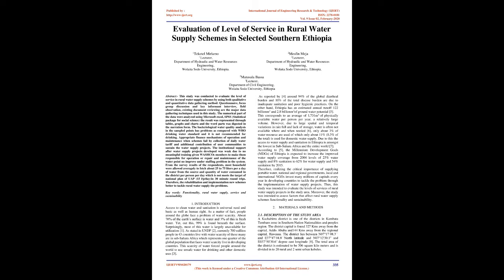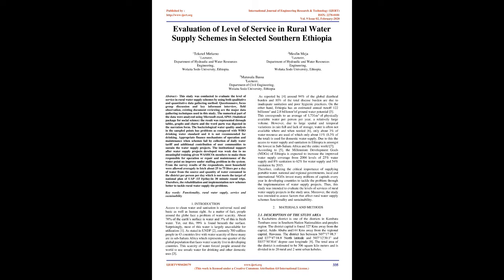1. Introduction. Access to clean water and sanitation is a universal need, a basic as well as a human right. As a matter of fact, people around the globe face a problem of water scarcity. About 70% of the Earth's surface is water and 3% of this is fresh water. Yet, of this, 99% is found beneath the surface. Surprisingly, most of this water is largely unavailable for utilization.